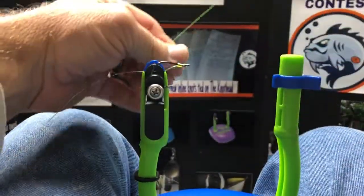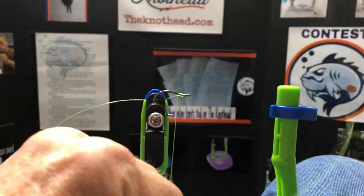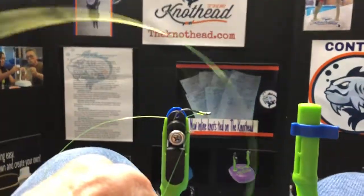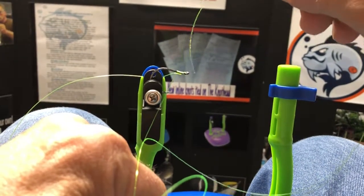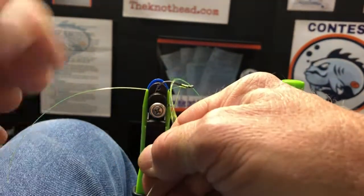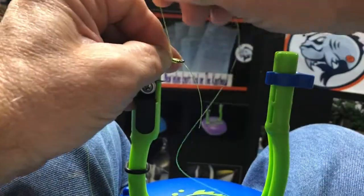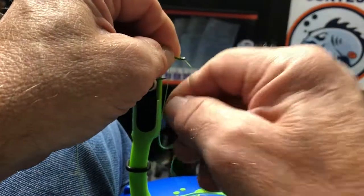Because this mono will coil up. This is 10-pound mono. And I'll put 10 turns on there — we're working around a pretty small hook. And then I just flip this line over to this side and I grab the end of it. I put it just down in here about an inch and a half. Since it's on this side now, I just bring it back right here and I place it right on my hook in the center. I try to keep it as close to center, and again I start turning over this.